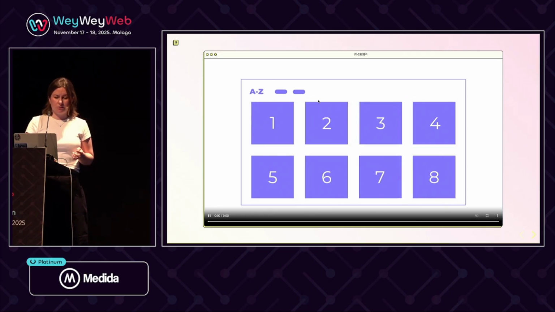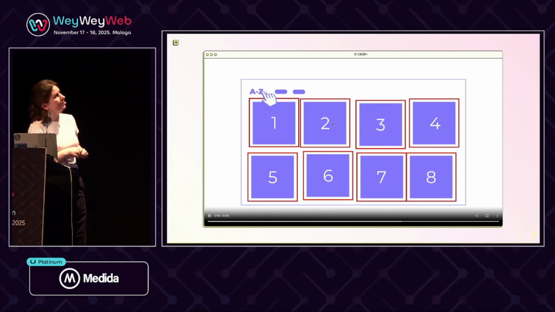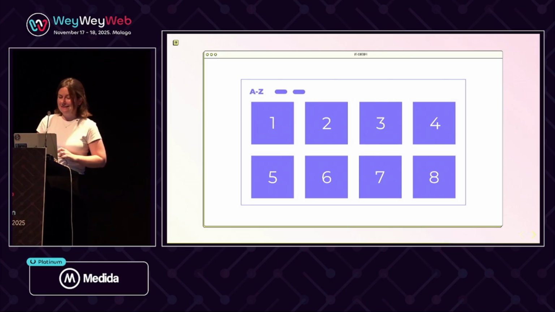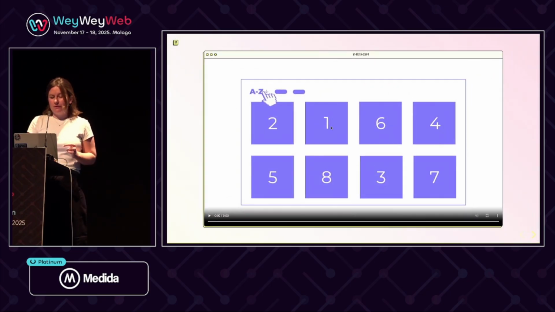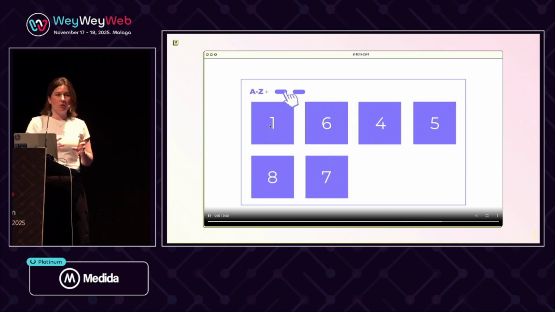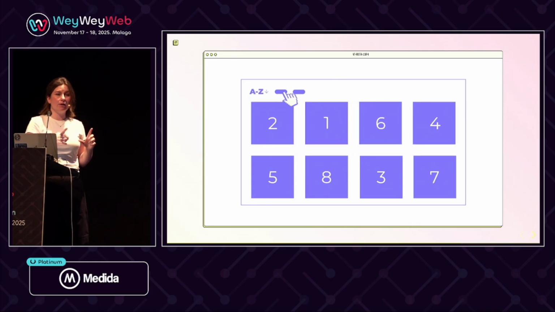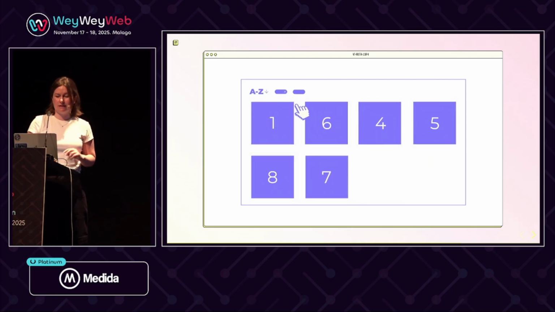So I've represented those with a red rectangle and a green rectangle. Is that visible a little bit? Okay, cool. But if you start filtering items out, then the items that you are filtering out will only have an old state, but not a new state, because they don't exist in a new state. So keep an eye on this one. That one only gets the red rectangle and not the green rectangle, because in the second state, it doesn't exist.